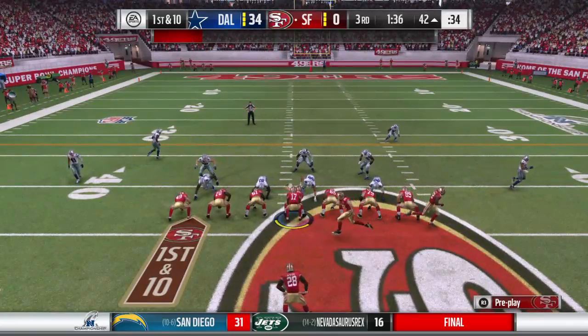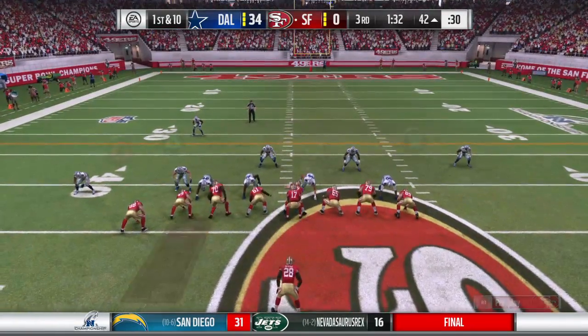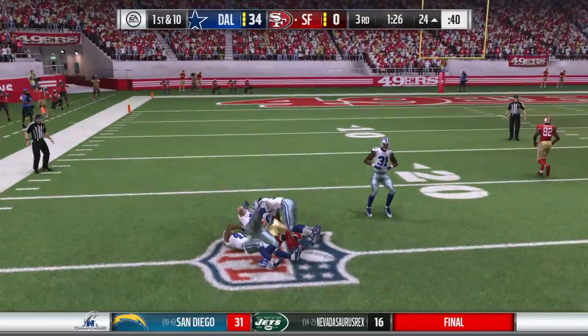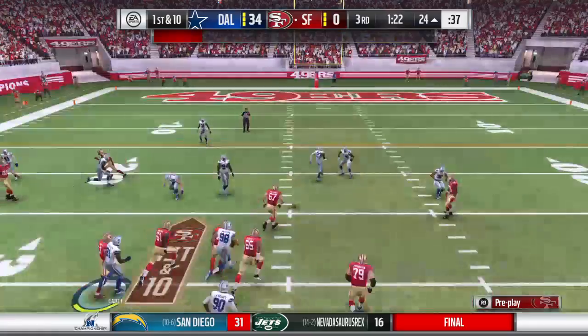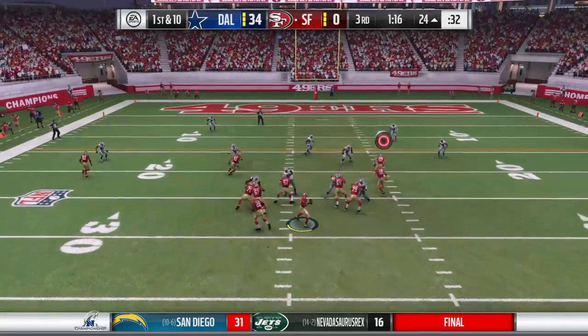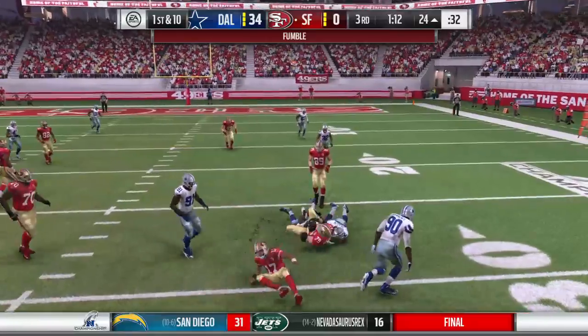Looking to speed things up here, going with some tempo. Now on 1st down, he'll drop to throw it. Being chased out left. And he finds a man with a crossing route. He got 18 yards out of that one, and it gets him a new set of downs. Here we go. They'll look to throw now on 1st down. Now bottled up. Fumble. It's out. It's loose.